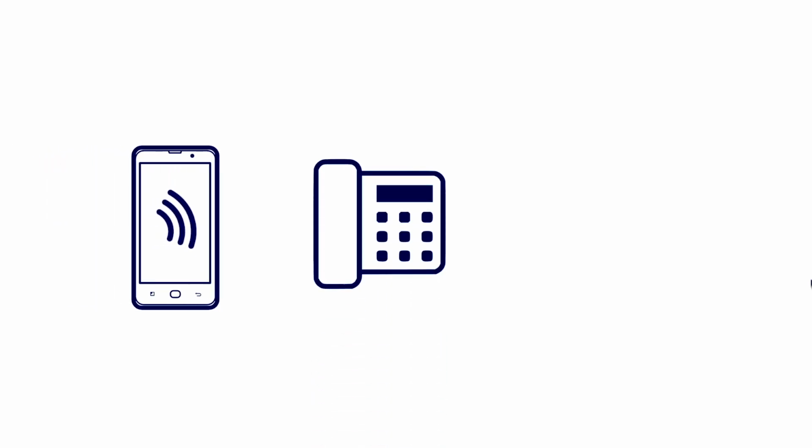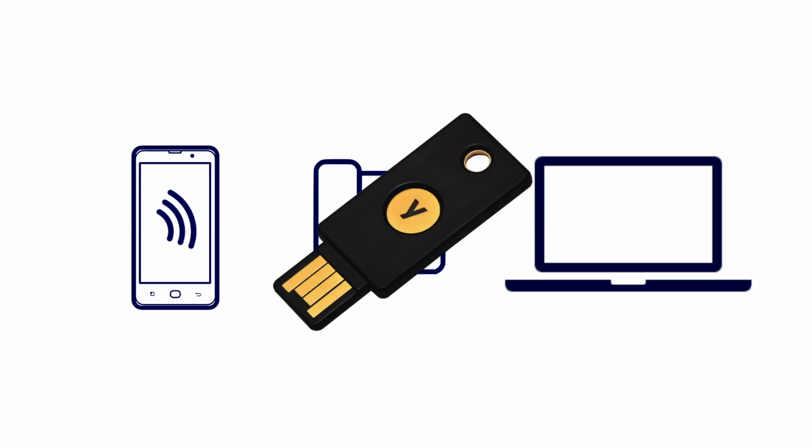For users that don't have a mobile device, a landline, or any tokenless method to allow them to authenticate, we have embraced a USB key that can simply be inserted into the USB port. This can be used in the place of tokenless alternatives. Getting any hardware token out to users is a challenge. However, with this option, there is no personalization required. It can be sent out without configuration and needs no local drive to run. It's sensible to use if tokenless alternatives aren't applicable for everyone in your organization.